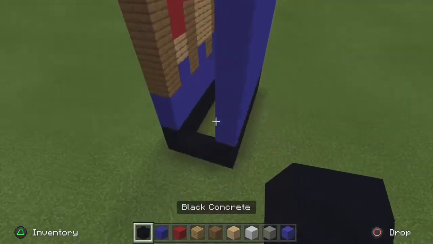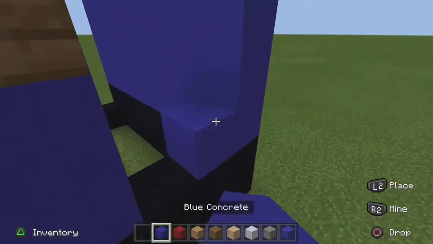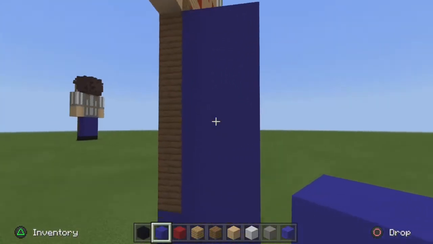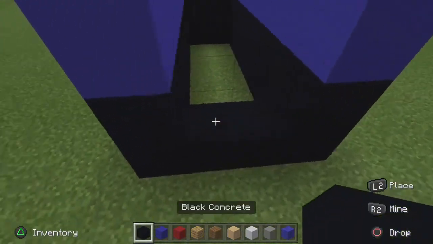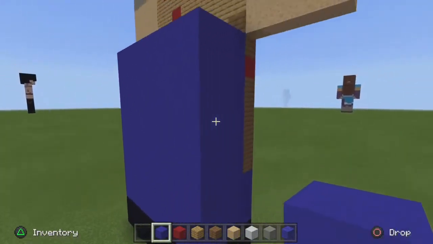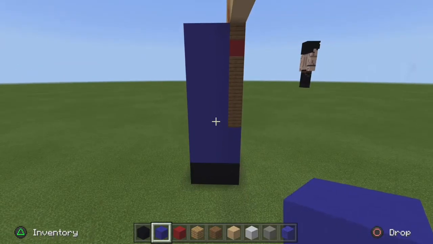The side of the legs, however, exact same thing. One row of black concrete, 10 rows of blue concrete. This applies for both sides of the legs. Because this is an apron, it's only showing on the front side. So yeah, that's why there's not anything on the side. Anyways, one row of black concrete, 10 rows of blue concrete, like I said. Alrighty. You guys can pause the video if you guys need to.